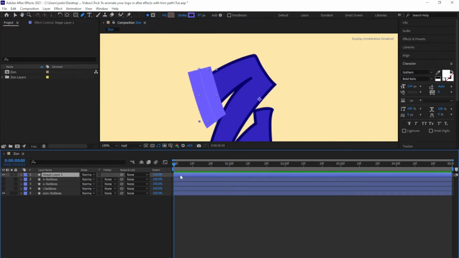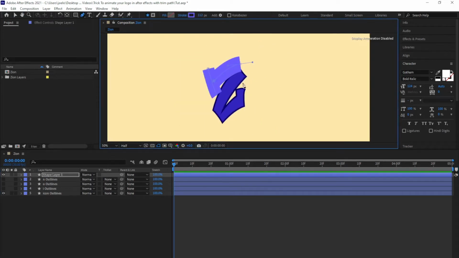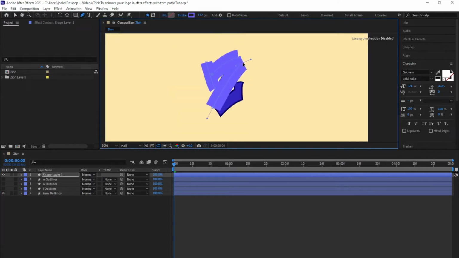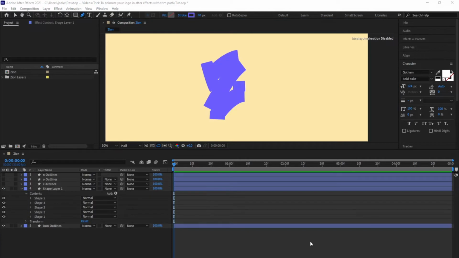With the same layer selected, I'm going to draw another part here, so they won't be on a separate layer. Right here, I'm going to click, and then I draw it. Then I'm going to do this with all of these other different parts. So as you can see, I'm done putting in all of the parts that's needed, and I've covered the entire icon.